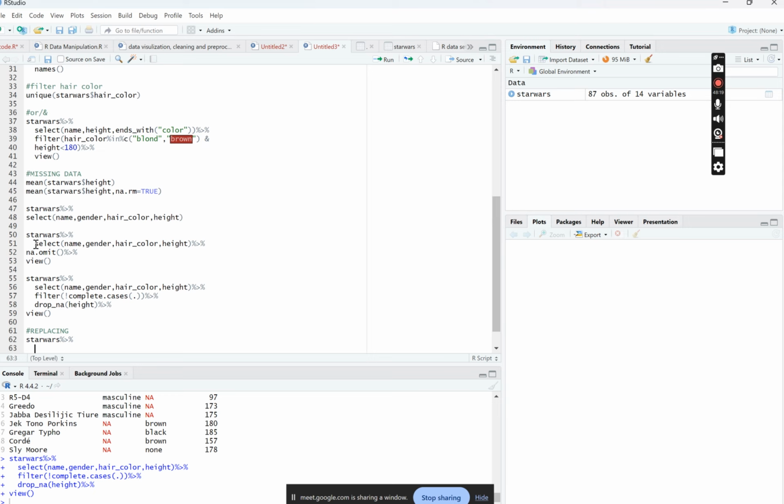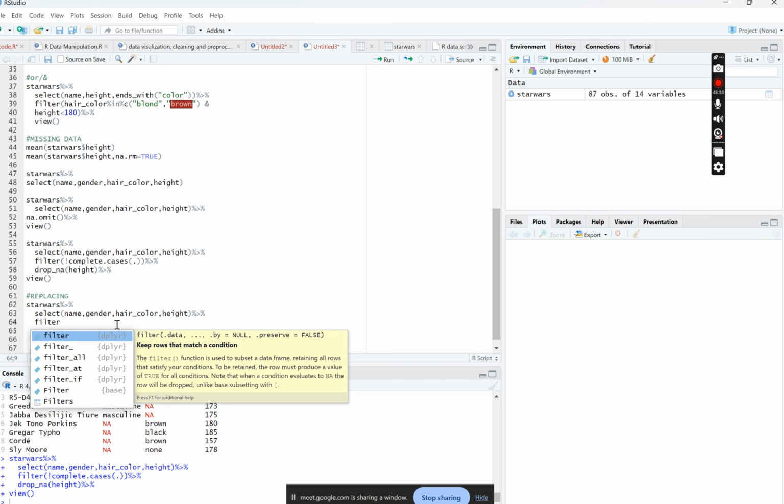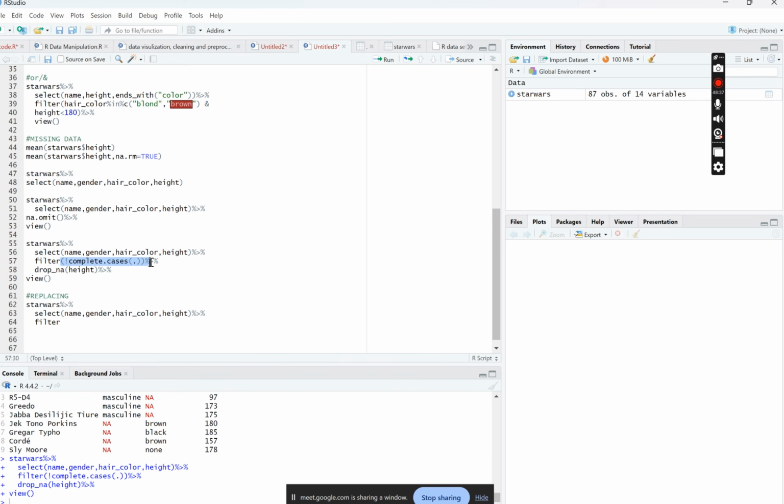I'm going to copy it, come here, paste it. Then I'm going to say filter, filter complete cases. I was supposed to copy this one from here to here, leaving out the pipe indicator.